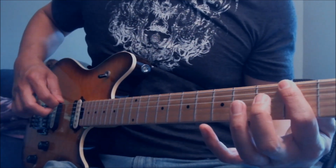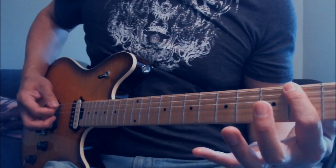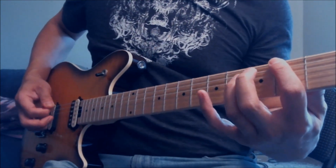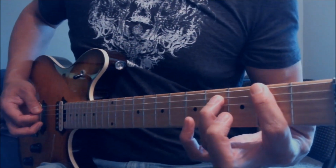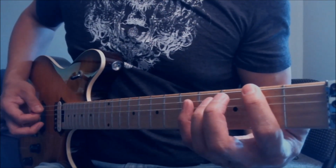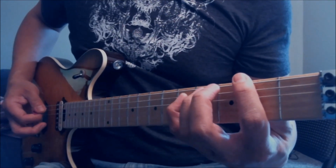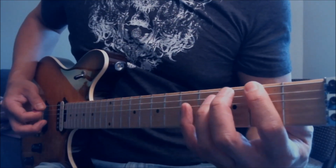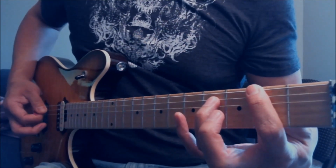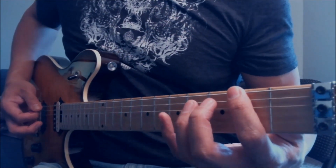If you don't put your palm on it, you're going to hear the ringing. You put your palm on it slightly, and you get the muted sound. You do that twice, and then fourth fret on the A string, back to the second fret on the E, then fifth fret on the A string, back to second fret on the E string. And then fourth fret on the A string, back to second fret on the E string. So the whole thing so far, slowly.